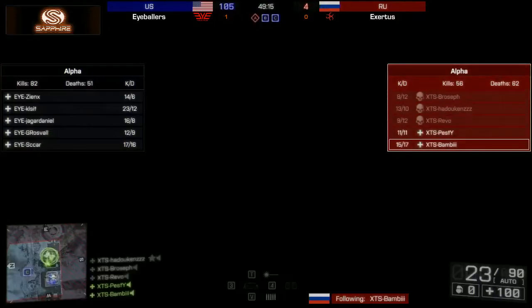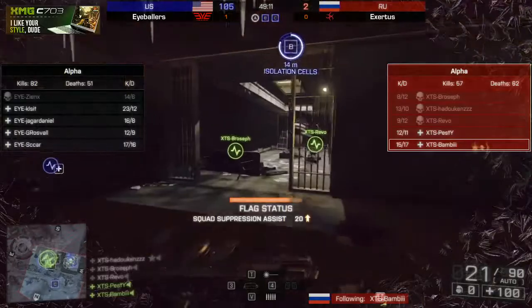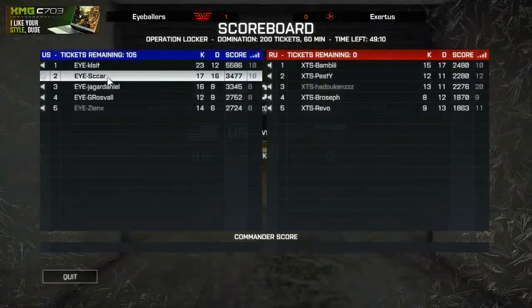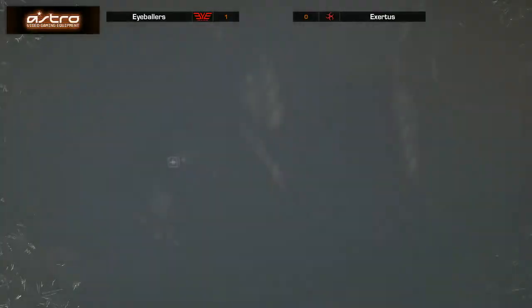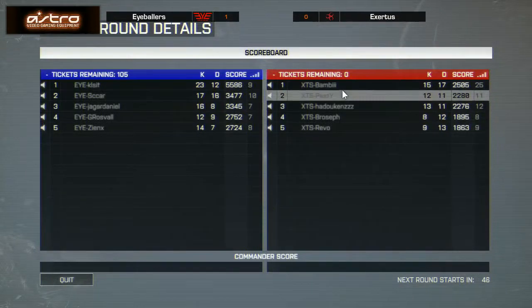And that's the thing, man. You're seeing it time and time again. Eyeballers, they're winning their gunfights. Look at these stats here. You have Clissid, who's actually 23 and 12 right now. If you see here, you got Scar. He's going to be 17 and 16. You have every single member here going positive for this team. On the other side, you need your teammates to win those gun battles, and XCS is just not doing that.